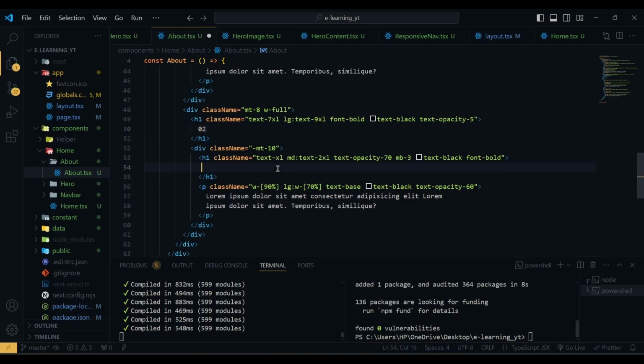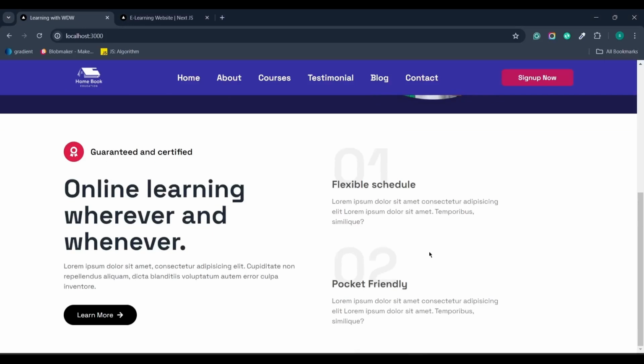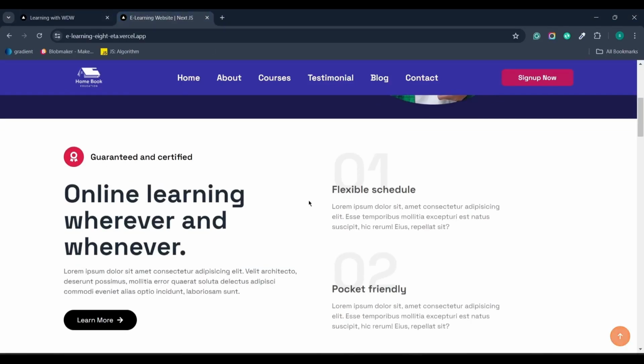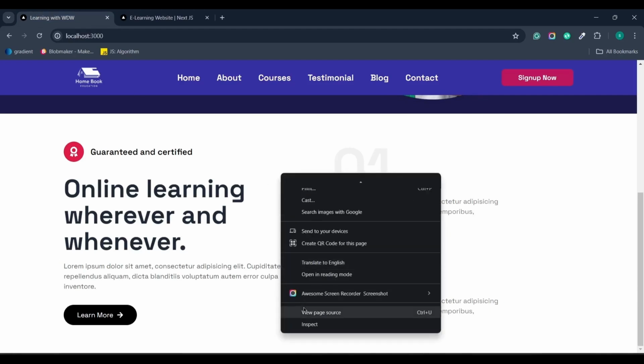Then this title will be pocket friendly, and if I hit save and go to our website, here we have our second part, which also looks like this one, and it looks very premium now. Now let me check if it is fully mobile responsive or not.